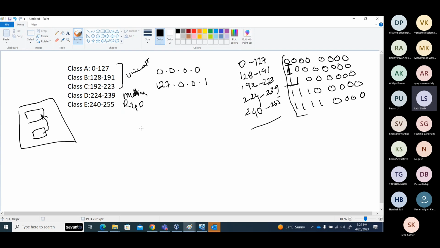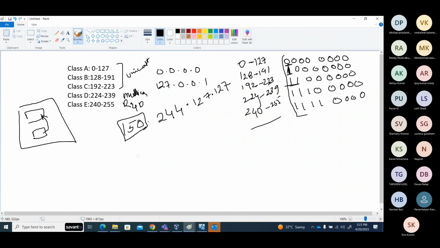How do you identify the class of an IP address? For example, 150.244.127.127. Which class is it? Always check the first octet and compare it with the ranges.